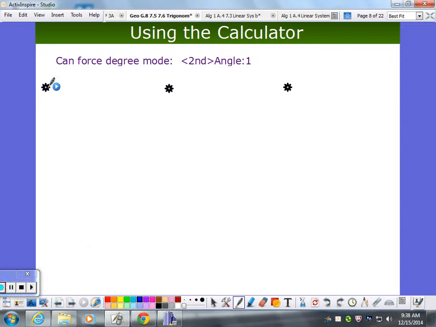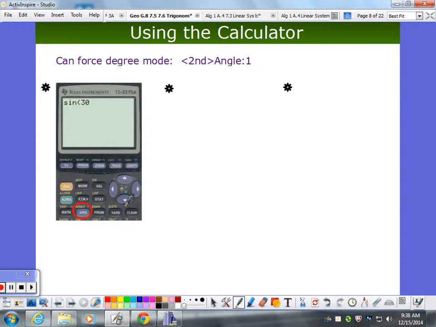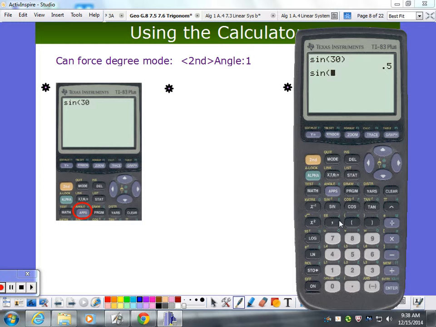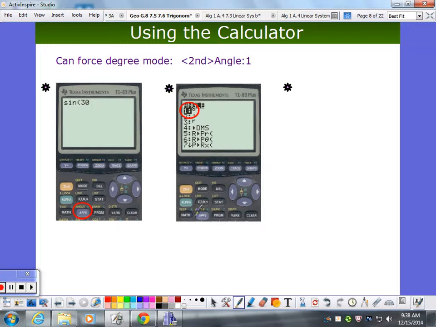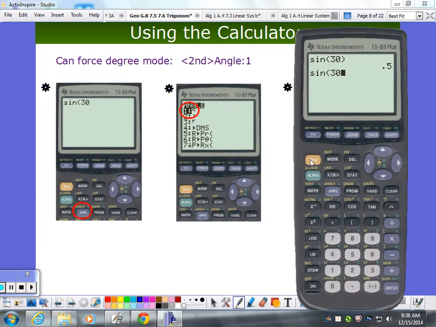Just press buttons. You can force a degree mode. Now, if you're afraid, one of these people that, I don't know, what if I mess up mode? You can force it. So you type in sine 30. And then if you look, I think it says apps down here, and above it it says angle. So it's the same color as your second key. So you're going to press the second key, and then where it says apps, and it gets you to angles. So I want degrees, so if you press enter, even if you're in radian mode, this will work as degrees.